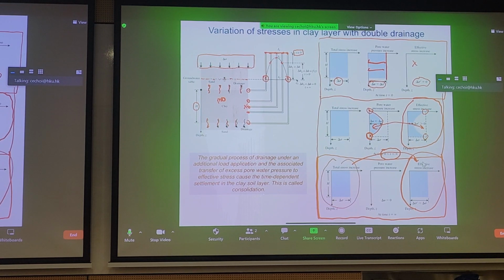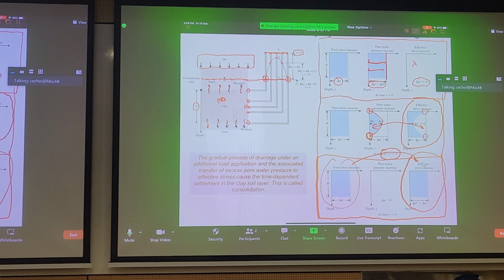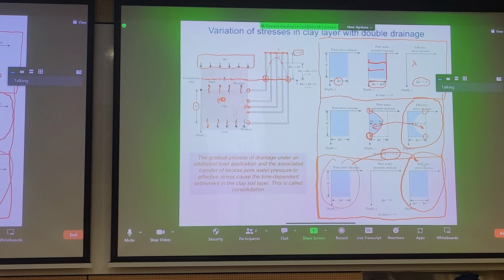And after primary consolidation has occurred, what happens? Well, the level of the piezometers are the same as the hydrostatic level. So everything has reached the initial hydrostatic state, and nothing is in excess of hydrostatic. That's why we call it excess pore fluid pressure, anything in excess of hydrostatic. So this is the gradual process of what happens during fill surcharge onto a slab of clay, and these are the very basic principles that we use from our basic soil mechanics class. In essence, this graph explains the concept of consolidation, which is ultimately to transfer the total stress to the effective stress. But it takes time, especially for clay.